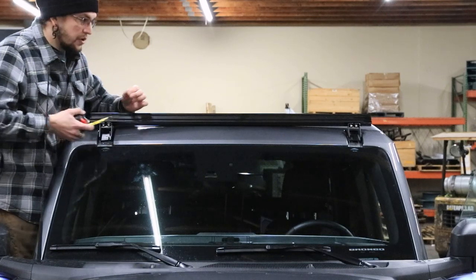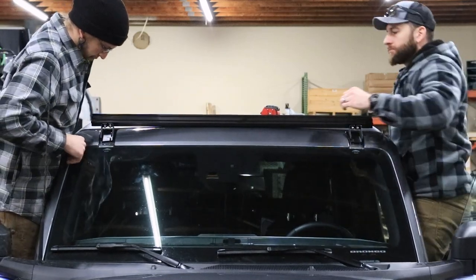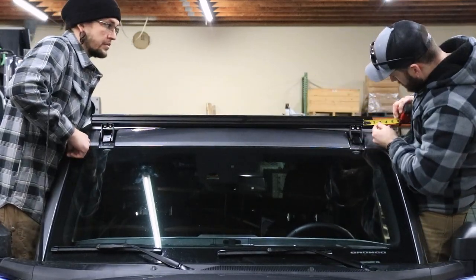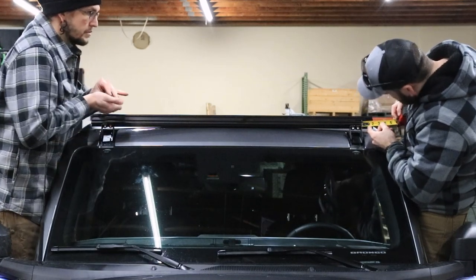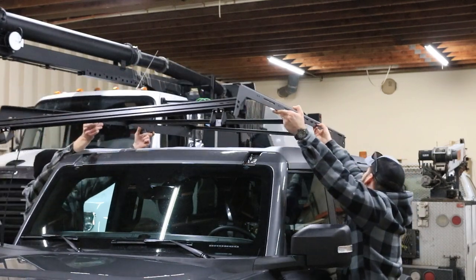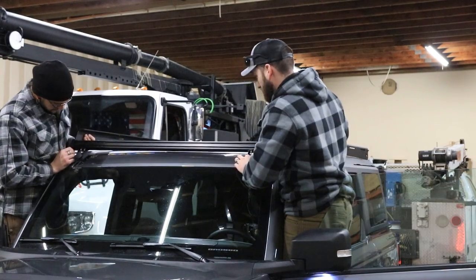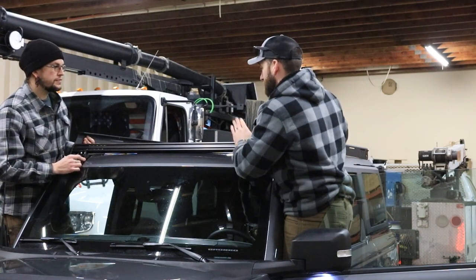the two front mounts, they want you to put that T-bar on the rack, put the whole rack up and measure it and do all that, and then bring it back off and do that. What we did was we just took a T-bar and those two mounts and then measured on either end of the mount. So for us, it was 1 7/8 inch hanging on either end of it, and that was centered up perfectly. So we put that up there, measured it, made sure it was centered, tightened them down, assembled the rack, and then put it back on the Bronco, and it was perfectly centered. We didn't have an issue going that route. So that, I think, is the only thing I would change about the installation compared to their video.